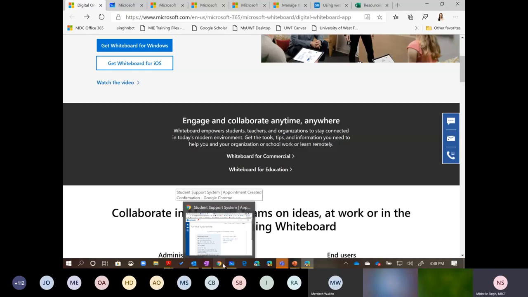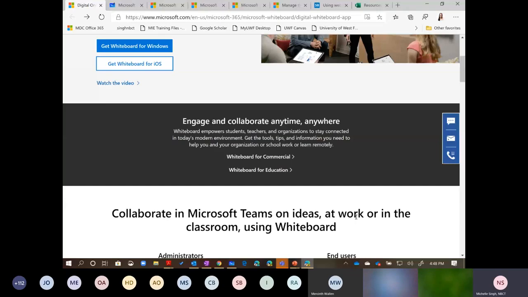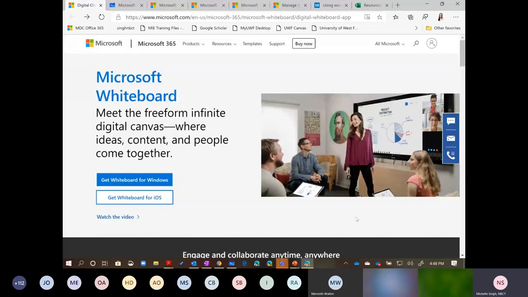Again, I wanted to show you that you have the ability to bring in that whiteboard. So I know for the math and the science teachers that may rely on using that whiteboard canvas, you have that opportunity to bring that in when you have your Teams meetings to get the students to be able to easily collaborate.